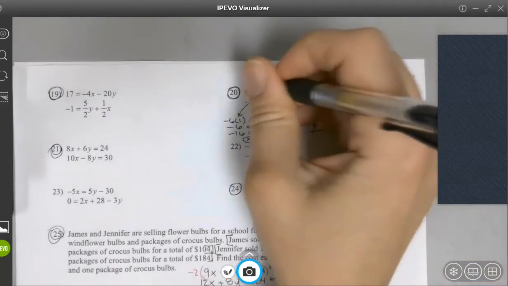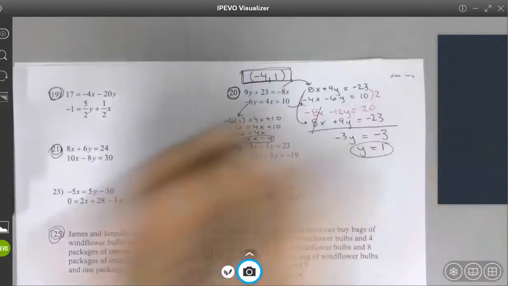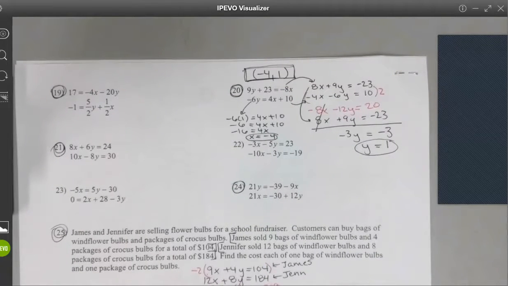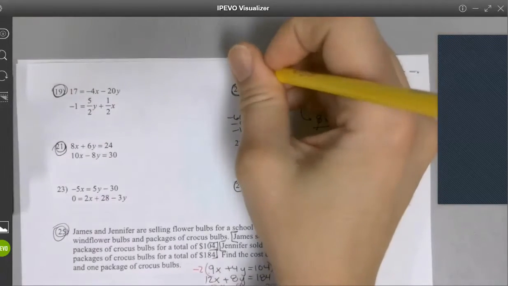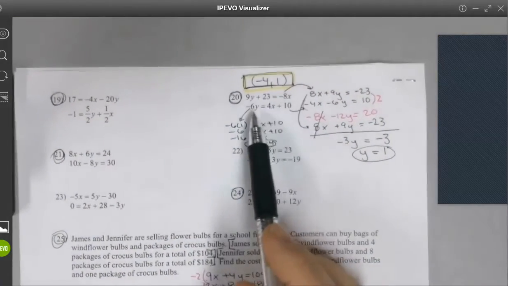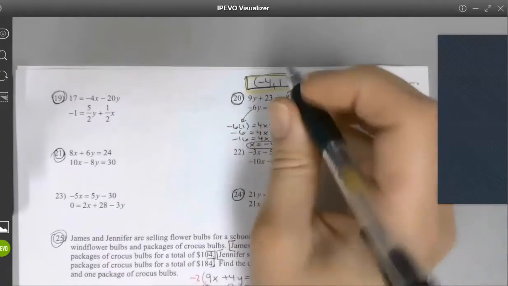Now, what you should be doing, in particular on a test, I mean, when you're doing this many problems, as I didn't check them all. But on a test, what you should be doing is a real quick check to make sure that you feel confident about that answer. And you don't have to even write it out. You can just do some quick mental math or even write some notes here.